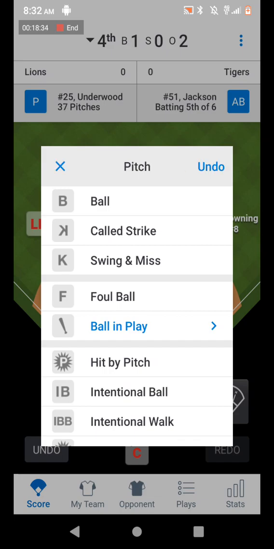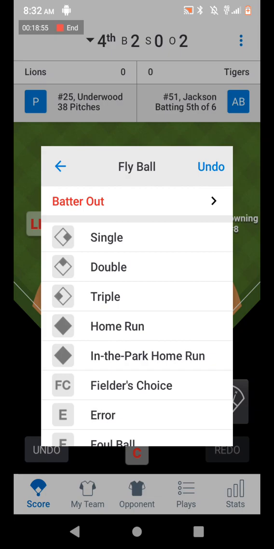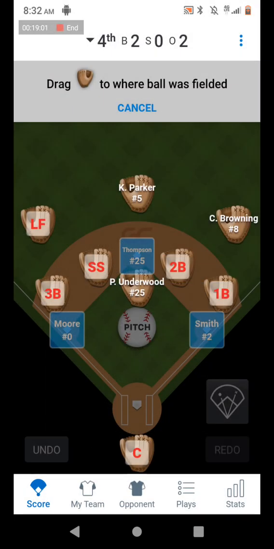Pitch outside for a ball. High for a ball again. And a fly ball to left field. No left fielder is there. It was deep enough. It'll count as a double.